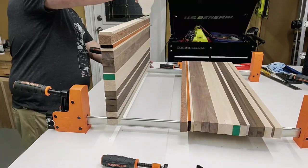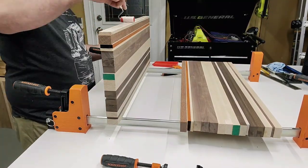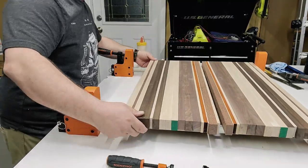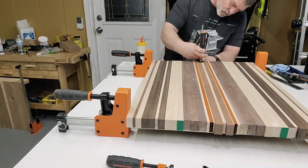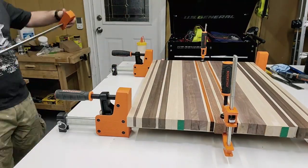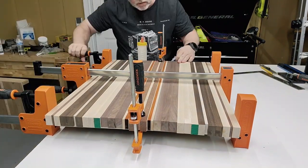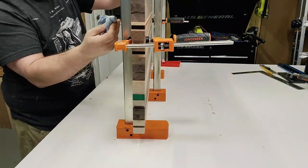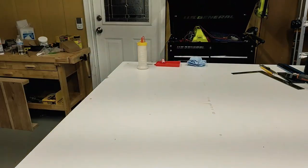Now we're going to do the final glue up as far as these two panels go. You can see the leopard wood I decided to use there right in the center. Those are the only two strips of it I used. I just used some small F-clamps just to try to keep that as flush as possible.